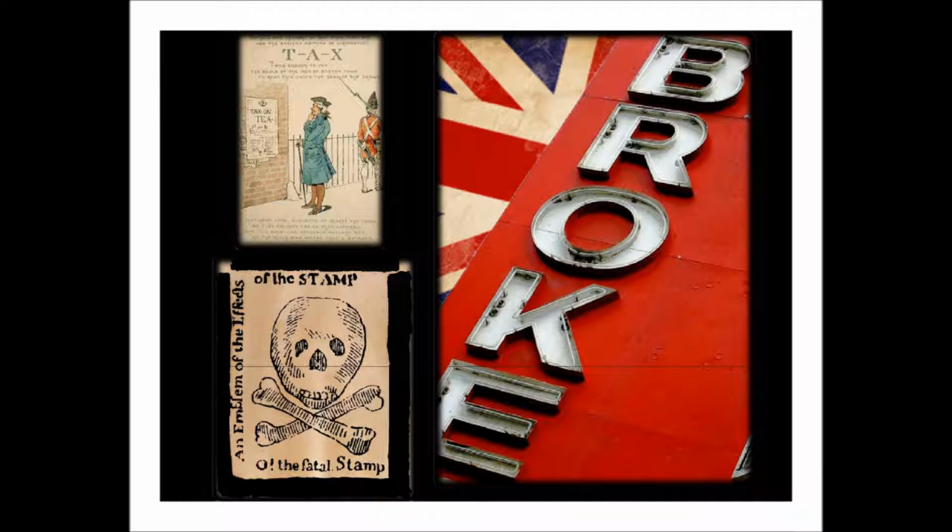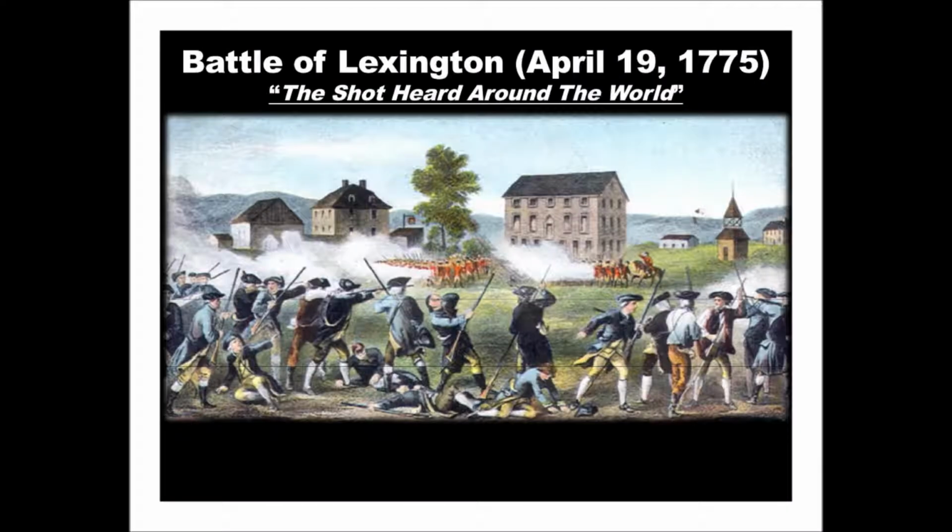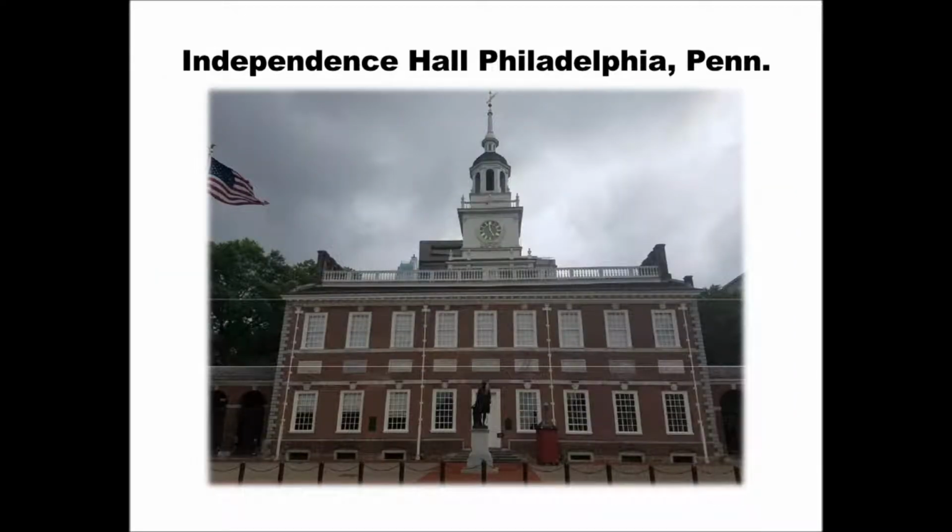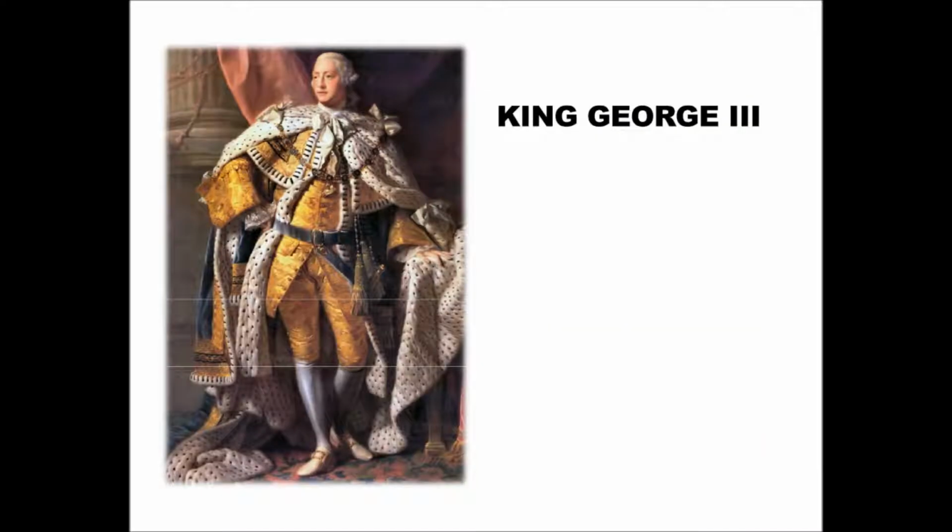Even after the war broke out, the American Revolution, in April 1775, the majority of American colonists were still not in favor of independence. Delegates representing each colony assembled in Philadelphia, Pennsylvania, and formed a Continental Congress. The majority of the delegates argued for not independence, but rather reconciliation with Great Britain. They called on Parliament and the British King, George III, to simply roll back their taxes and oppressive laws.